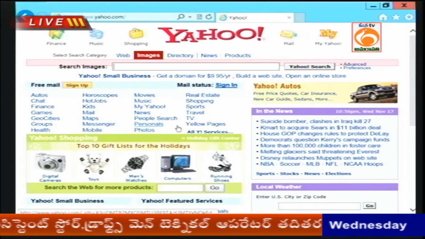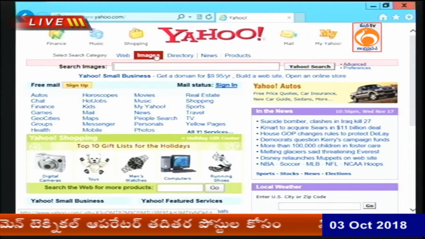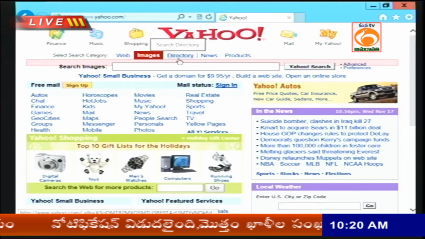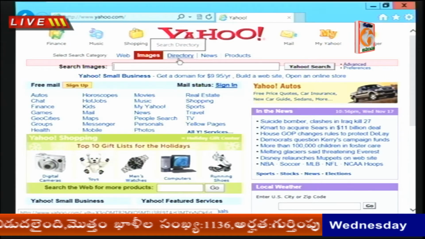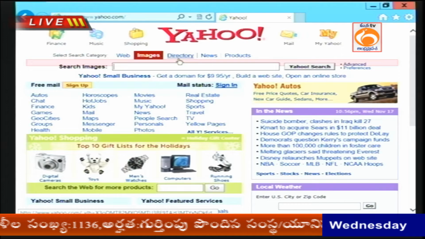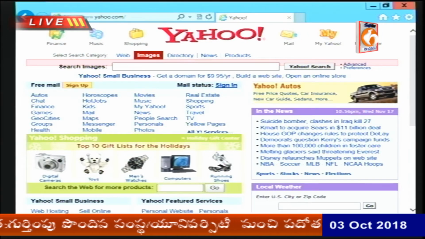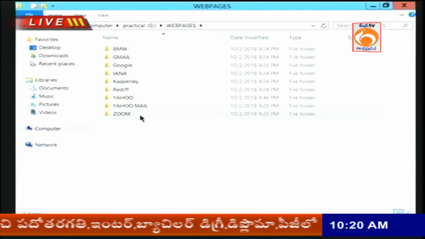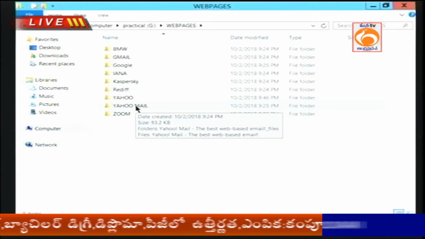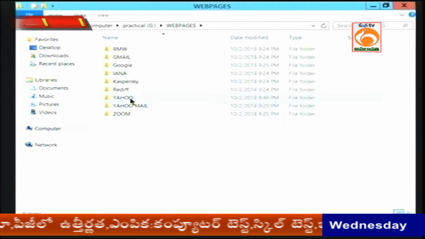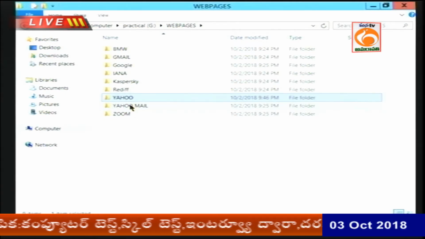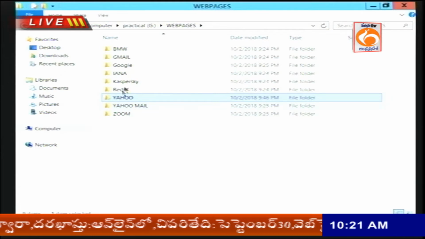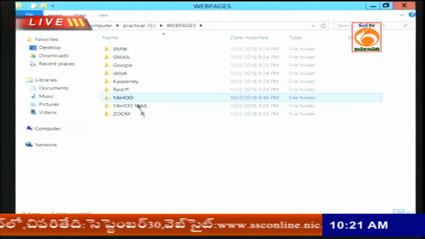This is the home page. So if I click images, you will go to the images pages, that is a subdirectory. You click on dictionary, you will go to the dictionary page, that is a subdirectory. Now how to configure the subdirectory, let us see. For this configuration, I have another web pages, Yahoo mail pages. Right now, first we have used Yahoo, this is the home page. Now these are the virtual directories. They can be present anywhere in the computer, no need to be in the same drive, same folder, anywhere.